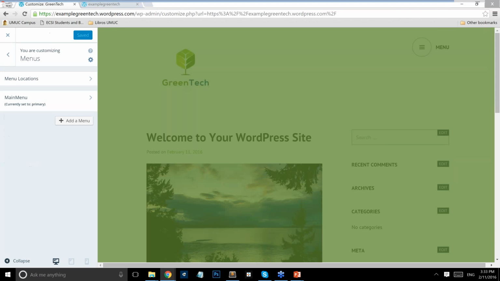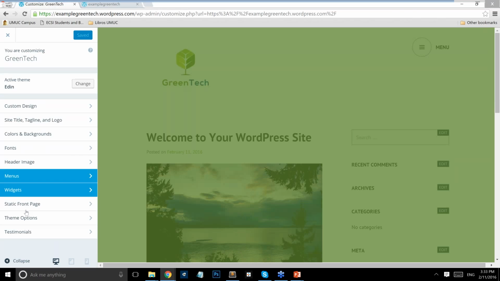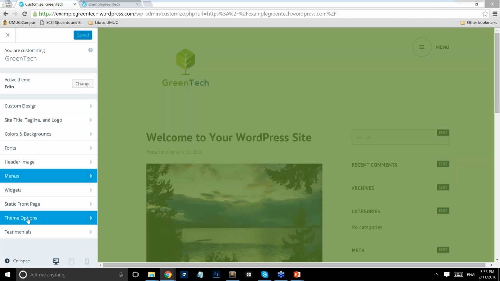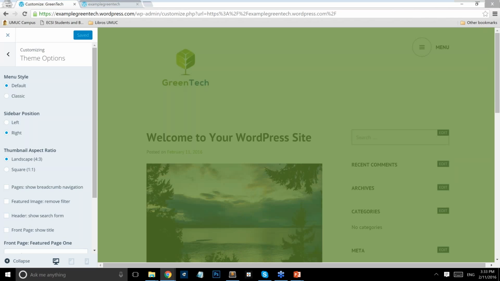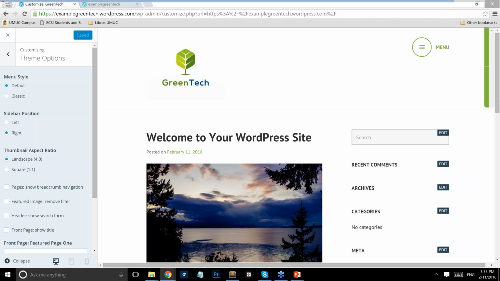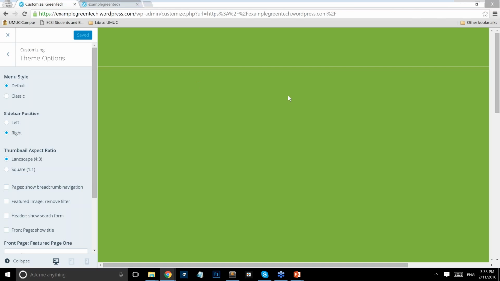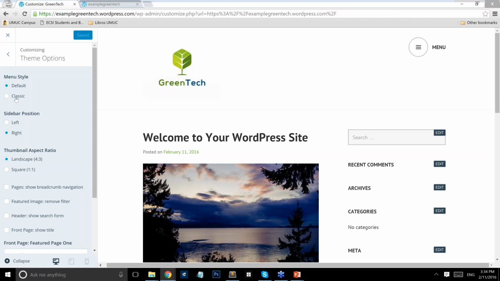So on this theme options, this menu style default is here. This option, I don't have anything, so I actually don't like that much. We'll close it here. I wanted the classic view.